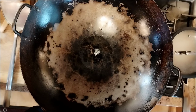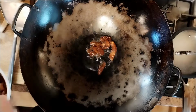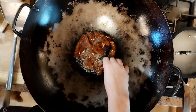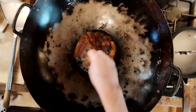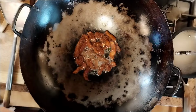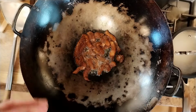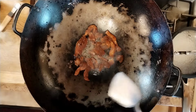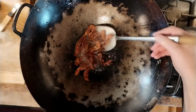Right, so we're going to pop our chicken in. We're going to do it in 2 batches. We don't want to overload the wok and make it go soggy horribly. So about half of it in first. And then don't move it about. Let it sear and get a nice colour, and then we'll think about turning it. Okay, that's been frying for about a minute now. So I'm just going to flip it over.